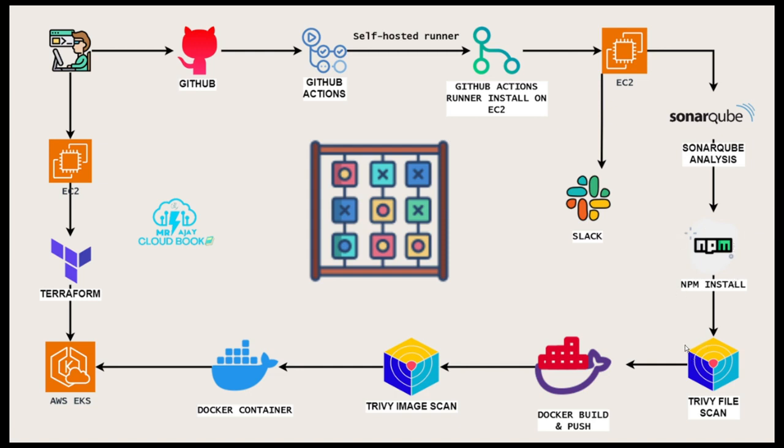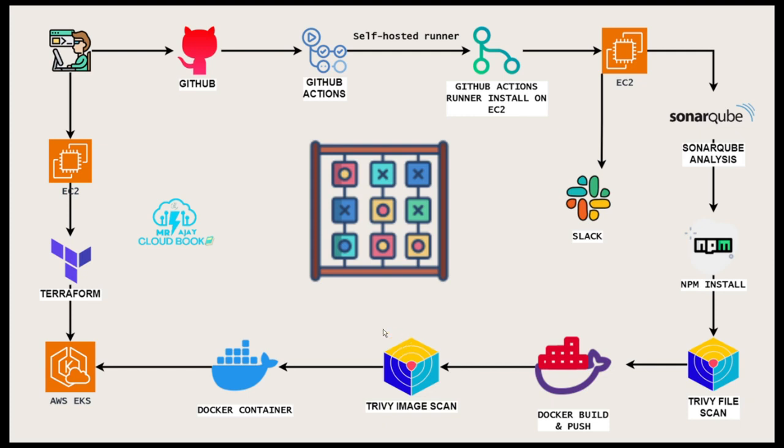After that, we will integrate Trivy to scan our application code and Docker images for security vulnerabilities. Trivy is also a container scanning tool, which is why we are using the Trivy image scan here. Before that, we need to build the Docker image. So we are going to build the Docker image, tag it with our username, and push the image to our Docker Hub. After that, we will scan the image using Trivy.